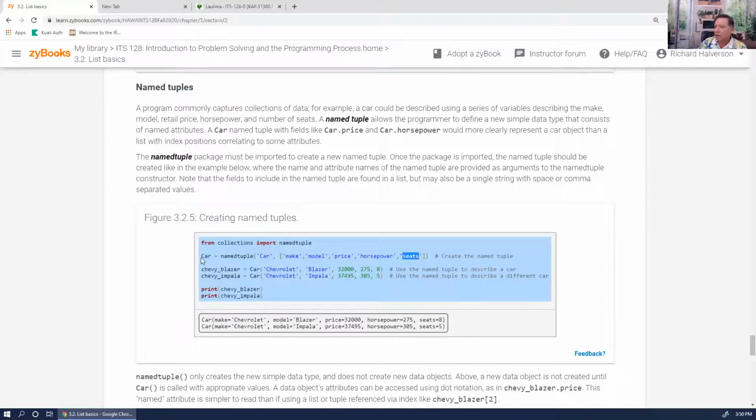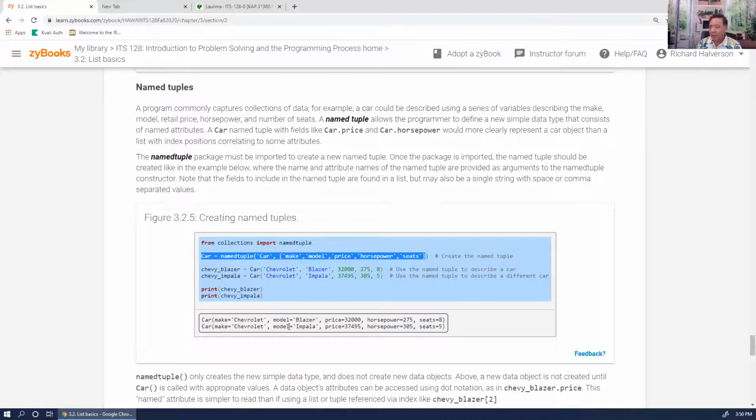And so first you say this, and then it's like you've defined a new type. The new type is designated by car. It's a tuple, and it's kind of like a class. You're defining this new variable type, and this variable type actually has 5 elements in it.